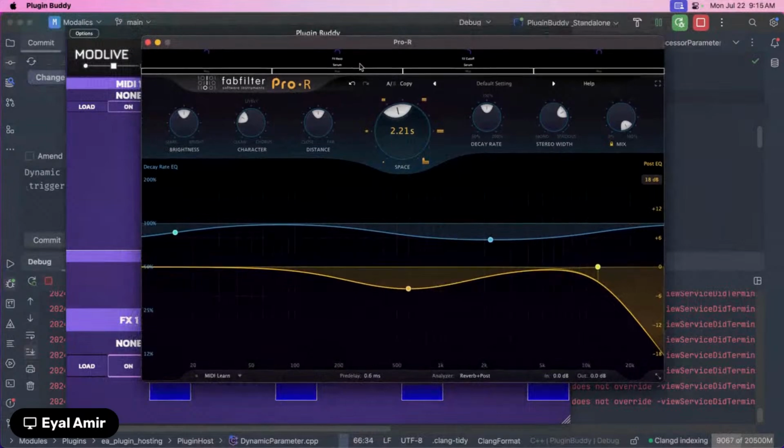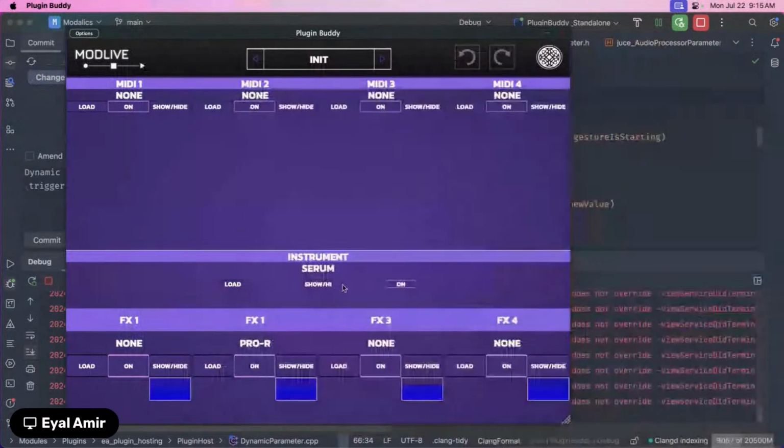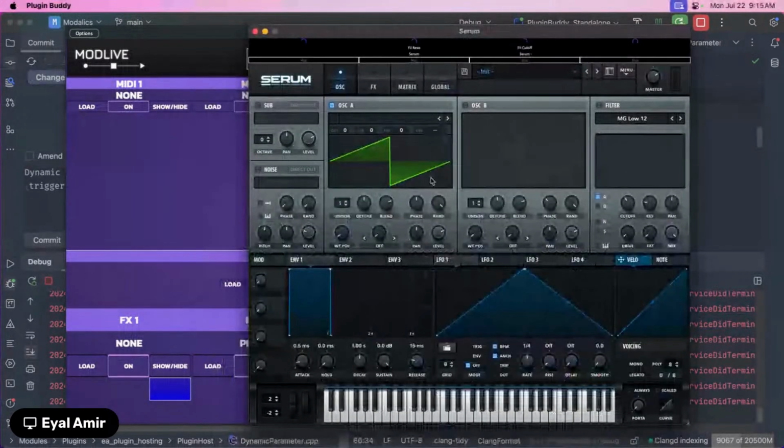8 can be challenging. Let's think about it this way. Let's look at Serum here. Imagine if the knob looks like this, this is the size of the knob. I don't think it should be a problem to fit 8 in exactly this row, with this size of knob right here.